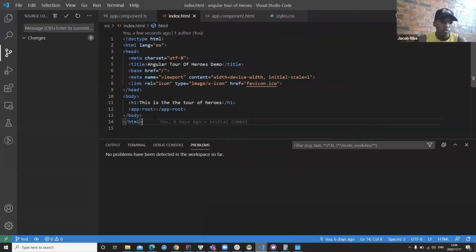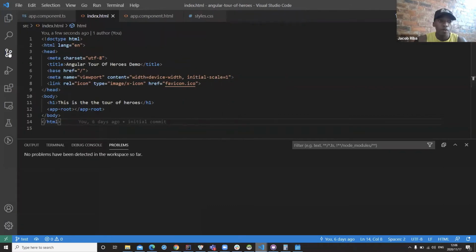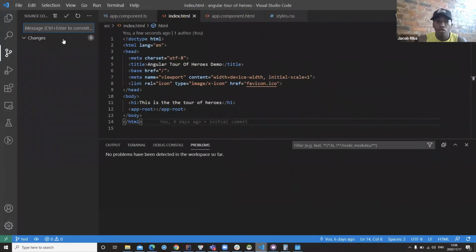When you open your VS Code window, it will show you the source control icon. This icon will give you an overview of the changes you've made on the particular files that you're working on.